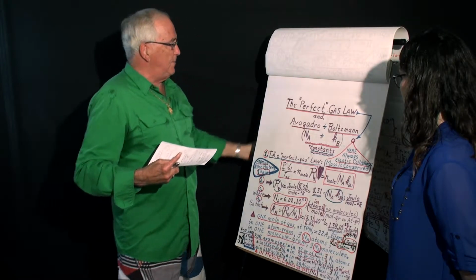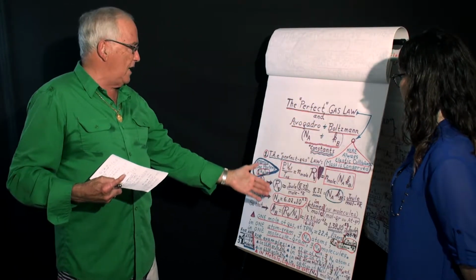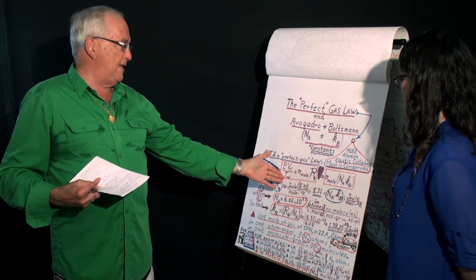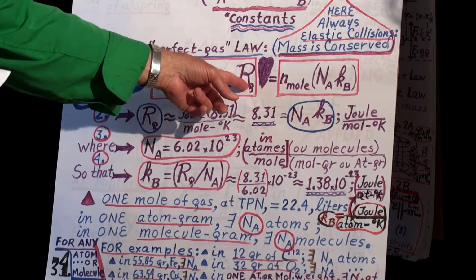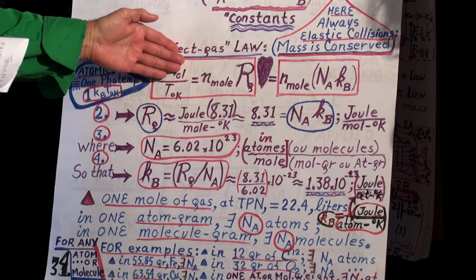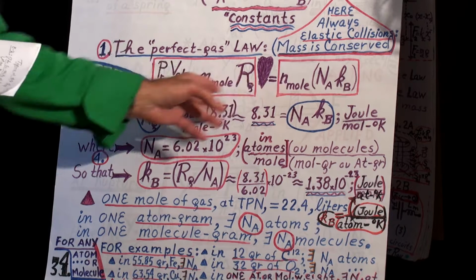This is a simple introduction about the perfect gas law. Just showing the perfect gas law, pressure times the volume divided by temperature in Kelvin degrees is the number of moles times the gas constant. Or pressure times the volume is simply the energy at a given temperature.